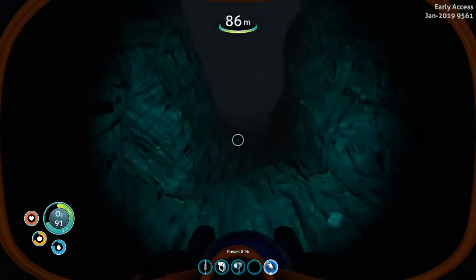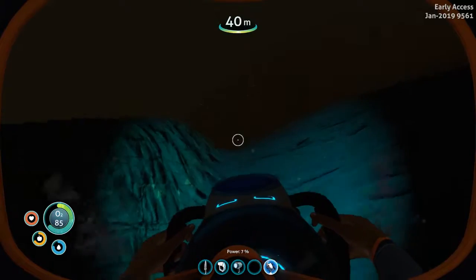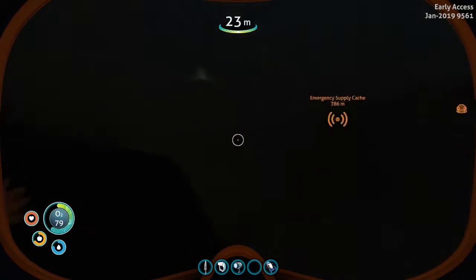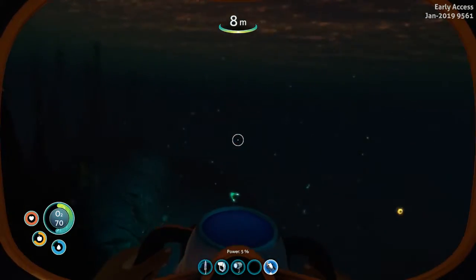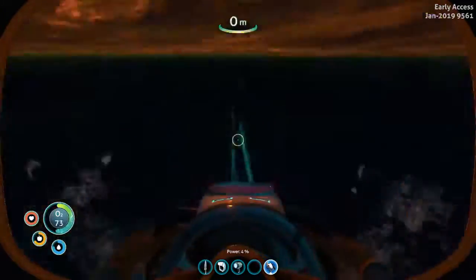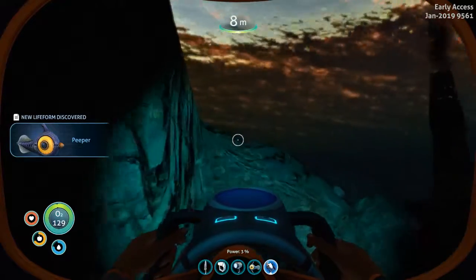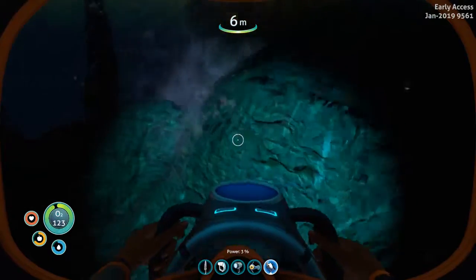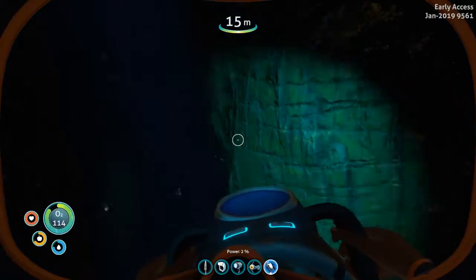They do punch rocks. Yeah, I can hear them. Purple Vents. Sea Emperor Leviathan. Where'd you go? New creature discovered. Oh, I got a peeper. A regular peeper. Go back and scan that sea. I see you, Bone Boy. Get out of here.